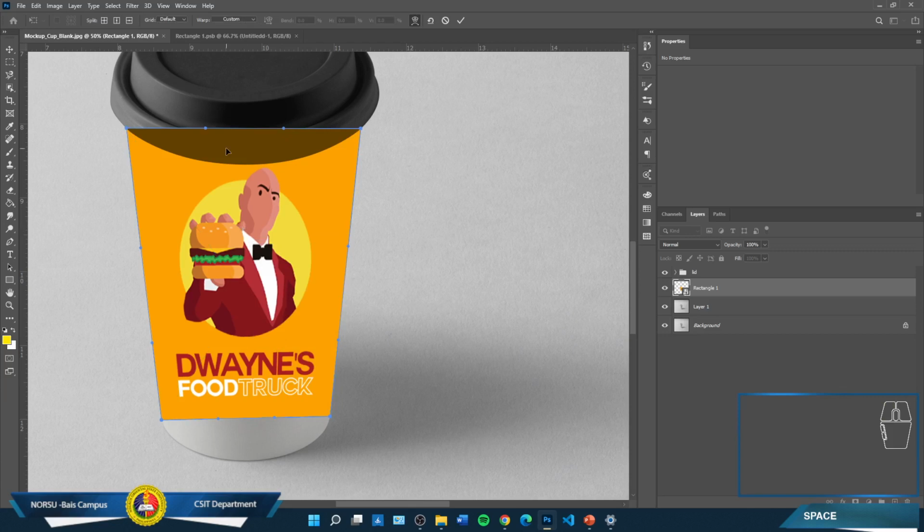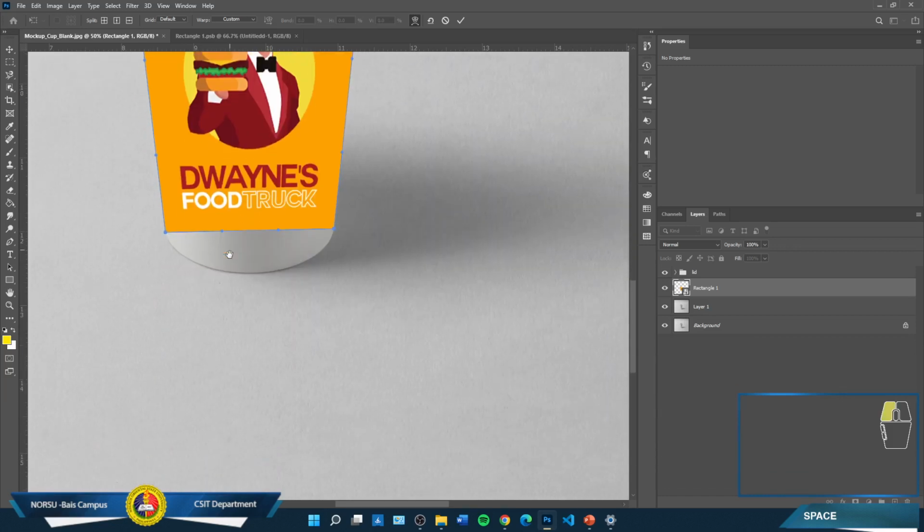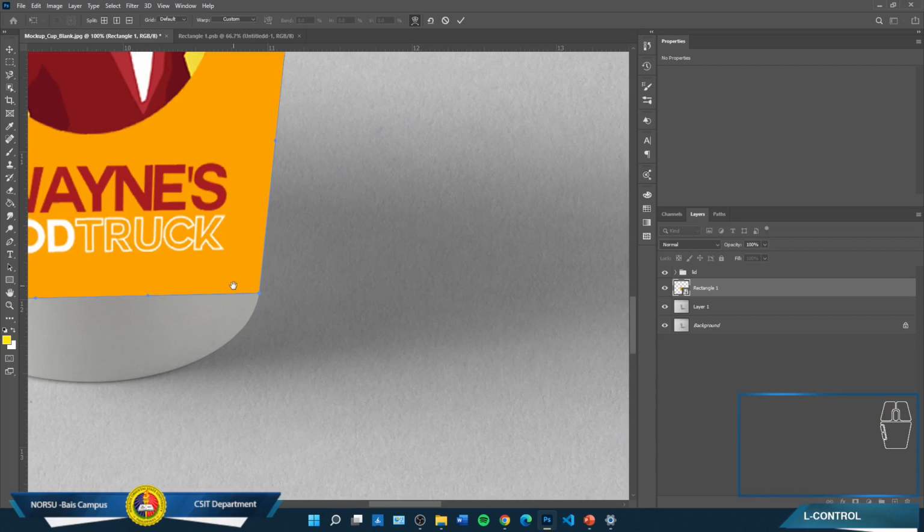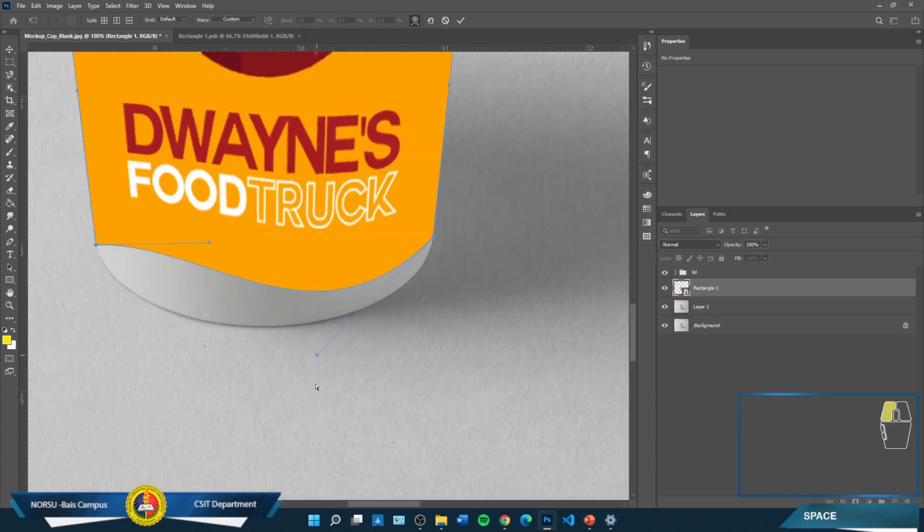And notice that the controls have changed. There will be 1, 2, 3, 4, 5, 6, 7, 8 points on each side. We will use these points to control how the picture is going to look. So we'll start at the bottom. Click on one of the dots. I'm not sure if you see the dots, but there's one here. Click on that and then click and drag it to the bottom.